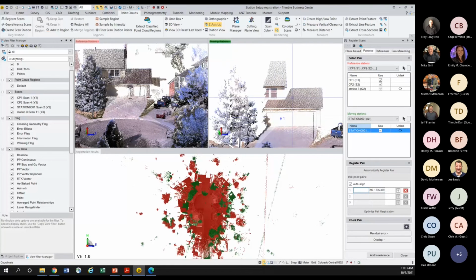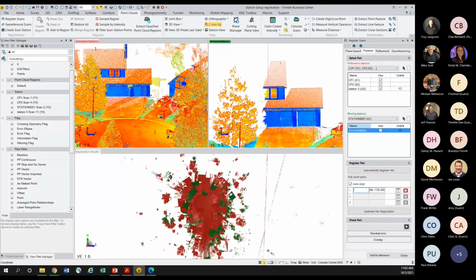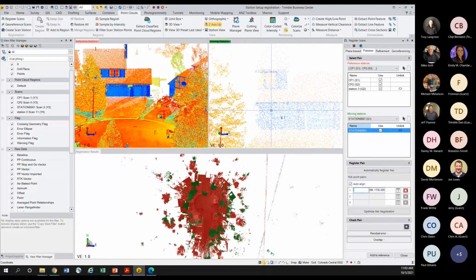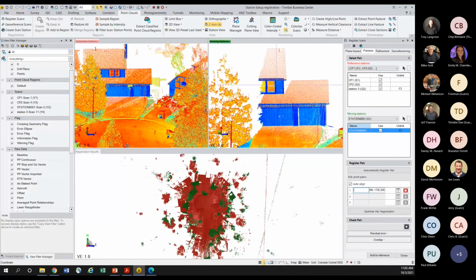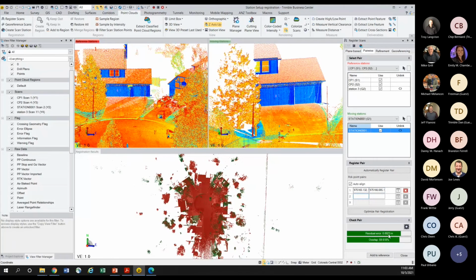So I can change this over to an intensity-based scan like this. And now you can see the scan and what was hit and what wasn't. So this up here is obviously open air. I just simply picked the center of the door, and I'm going to do the same over here. When I do that, it's going to automatically calculate a residual layer between the scans, in this case 2 millimeters, and we're sitting at about 60% on the overlap.